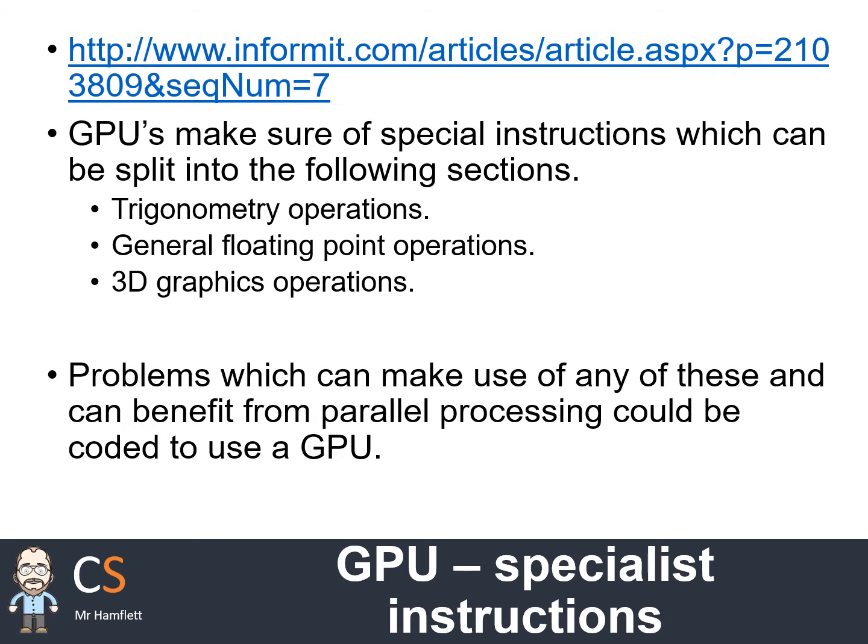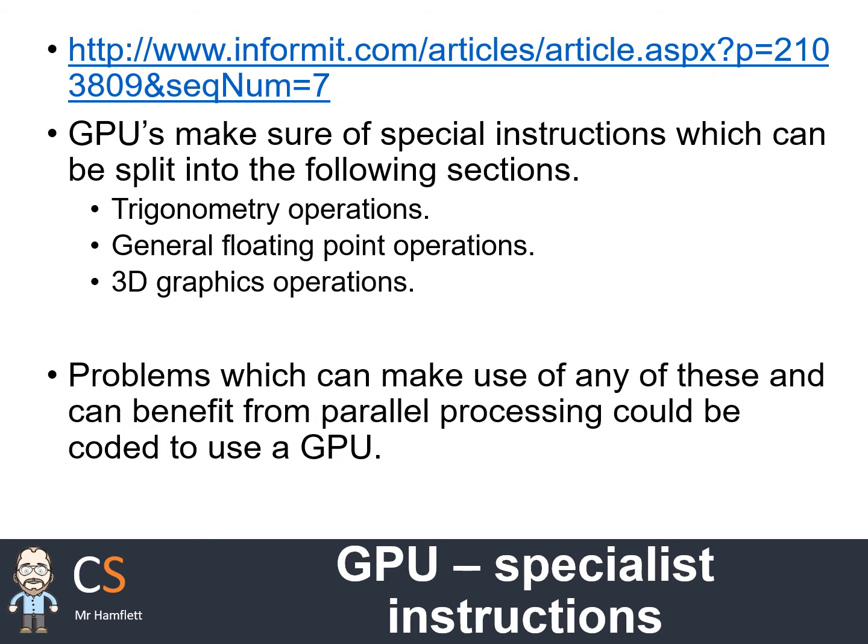So any problem that can make effective use of this type of number crunching can be coded to use the GPU. Although 3D graphics makes use of that, obviously 3D graphics has lots of floating point operations and uses lots of trig. However, there are other problems which exist, for example, like Bitcoin mining, which require these types of instructions.